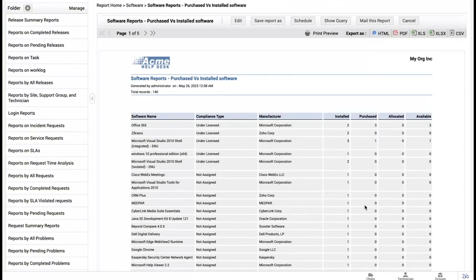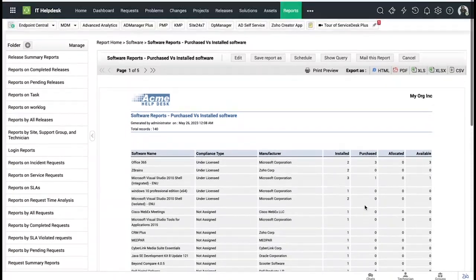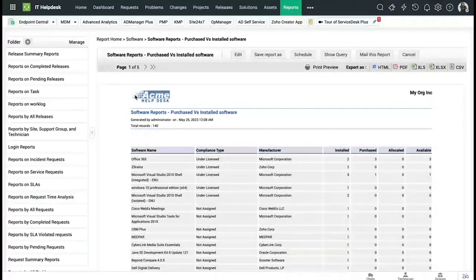And of course, these canned reports can only go so far, right? So you can also create query reports to get the exact detail from the ServiceDesk database that is needed to give you the insight to help you make the last mile decisions. So you could create new query reports as well.